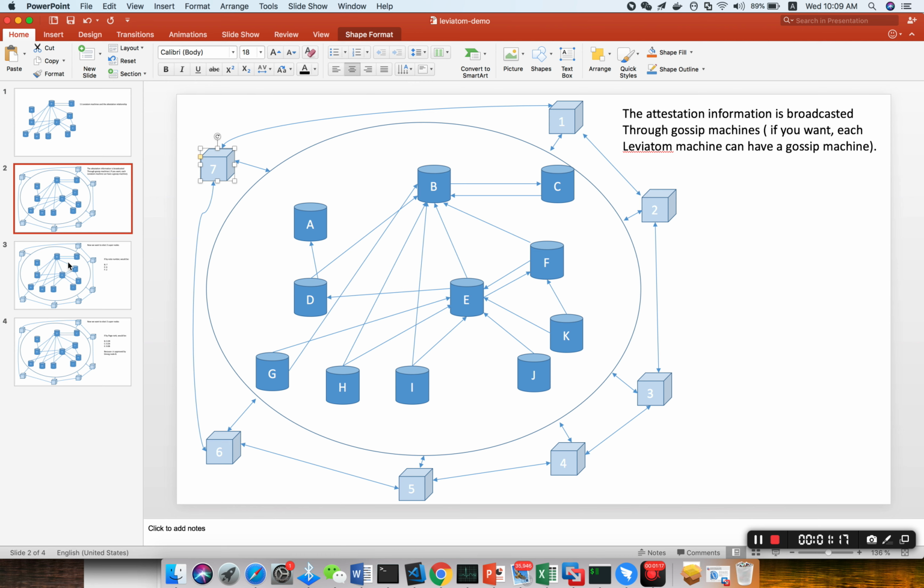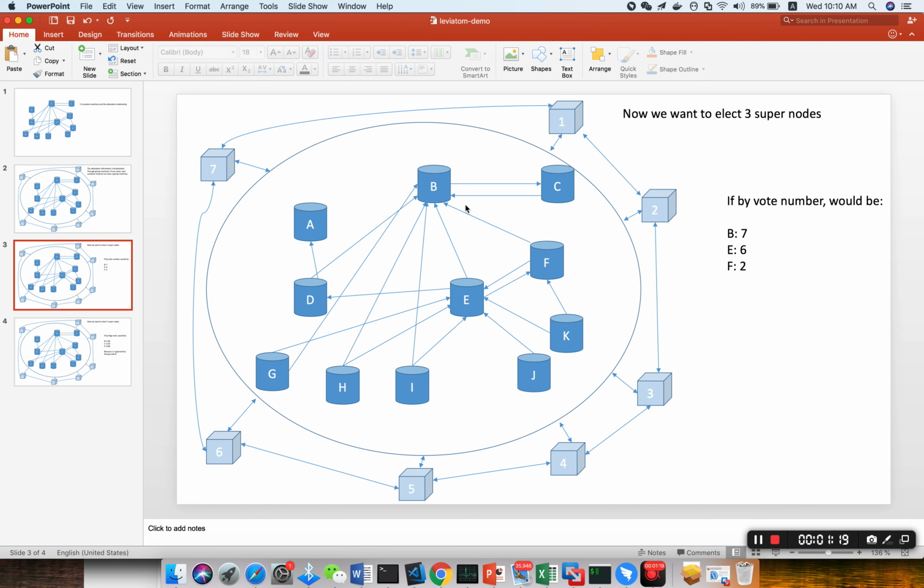Based on this information, we can calculate the scores of each Leviatom machine, and we can elect 3 supernodes. For example, if we rank the supernodes simply by the number of approvers, we will have the ranking B, E, F, because B has 7 machines approving him, E has 6, and F has 2.